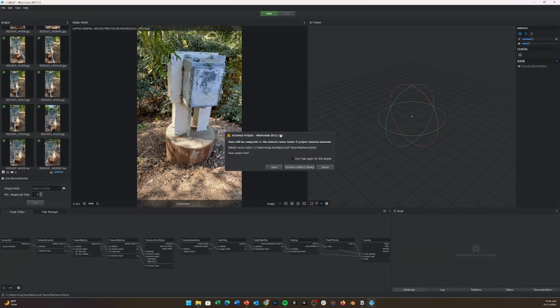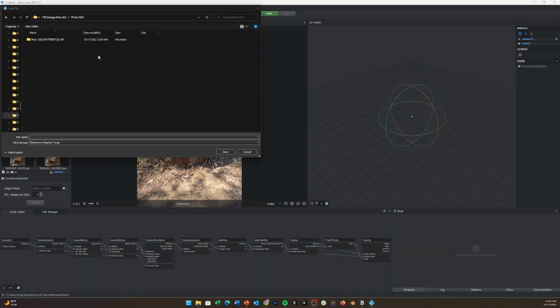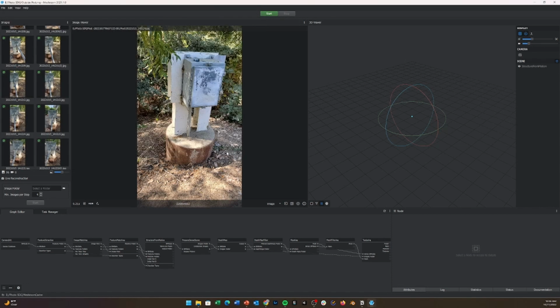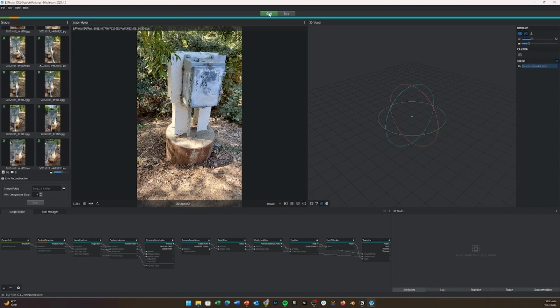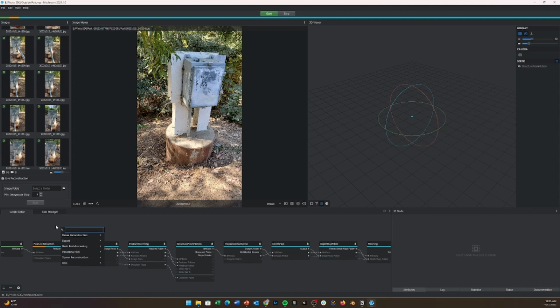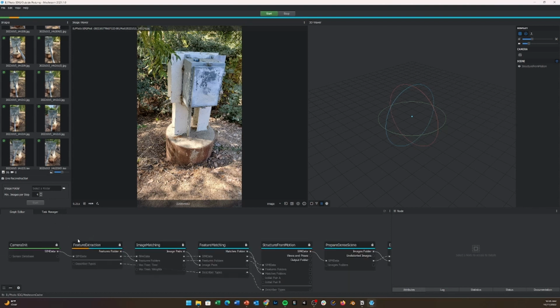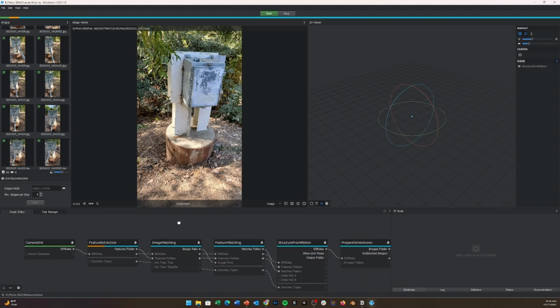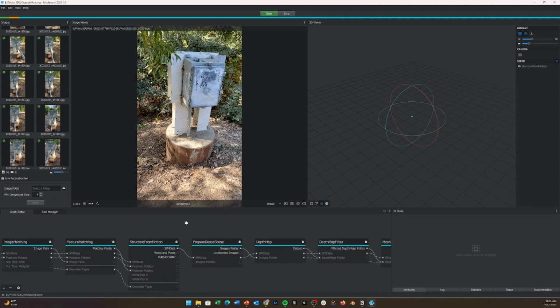So what I'm going to do is press start, and it's very important to save the file. Guys, it's really important to put this file somewhere that you're not going to forget about, because this is how you're going to access your model later. So I went ahead and put it into a folder, and I'm going to press start again. Now you could make some small tweaks to the bottom nodes to help out with render time, but all in all, this is going to take a very long time. But at the bottom, you can see the progress of where you are.